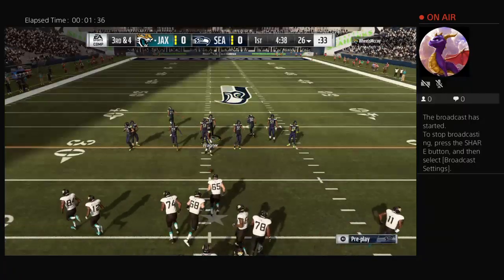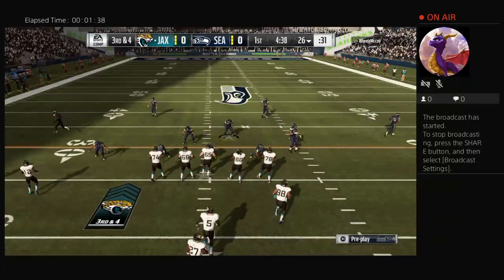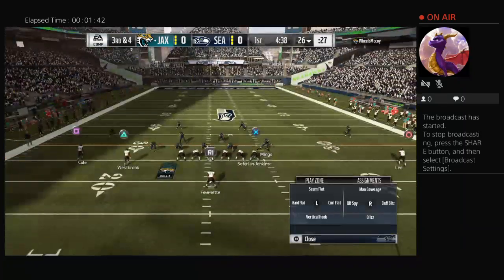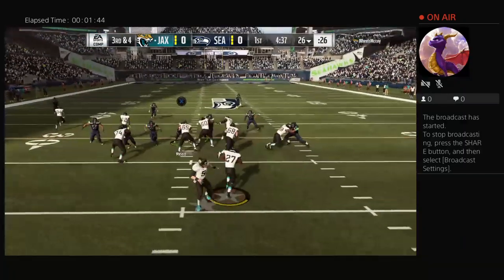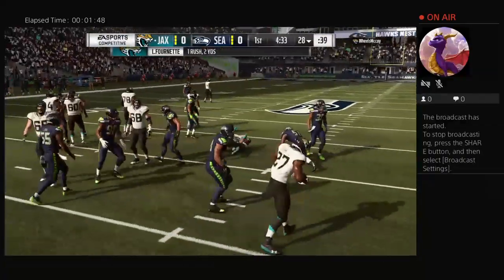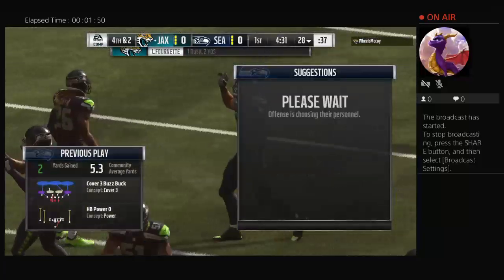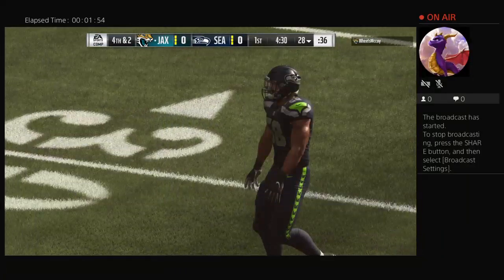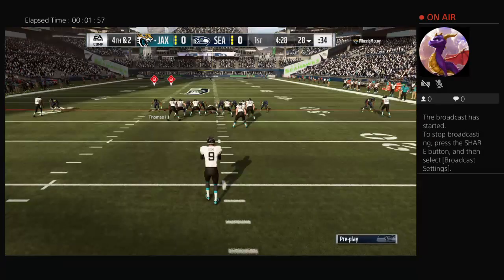And they'll look to avoid an early 3 and out here on 3rd and 4. A first carry for Leonard Fournette. And not a whole lot doing there as he'll get it up to about the 28-yard line. Just a 2-yard pickup, and that should necessitate a call for the punt team here on 4th down. And the Jaguars send out their punter.